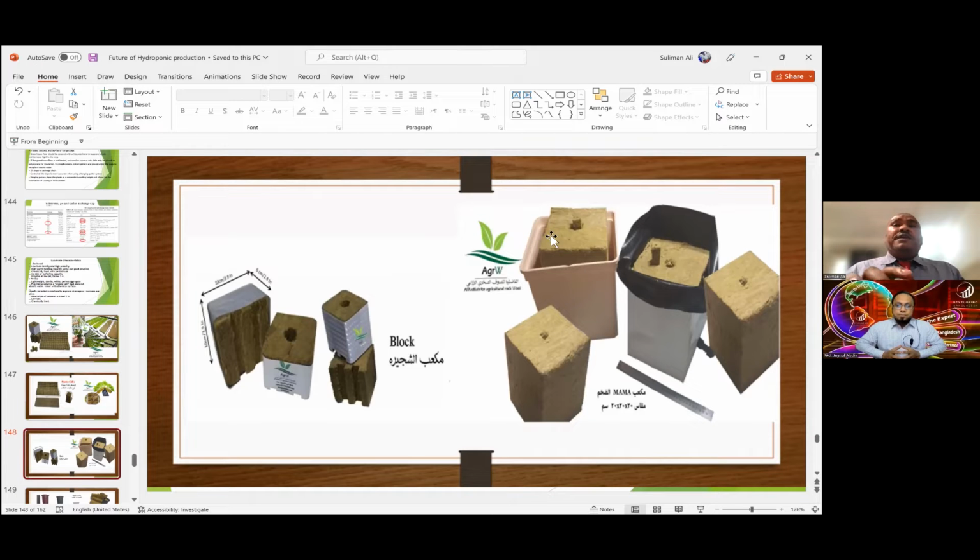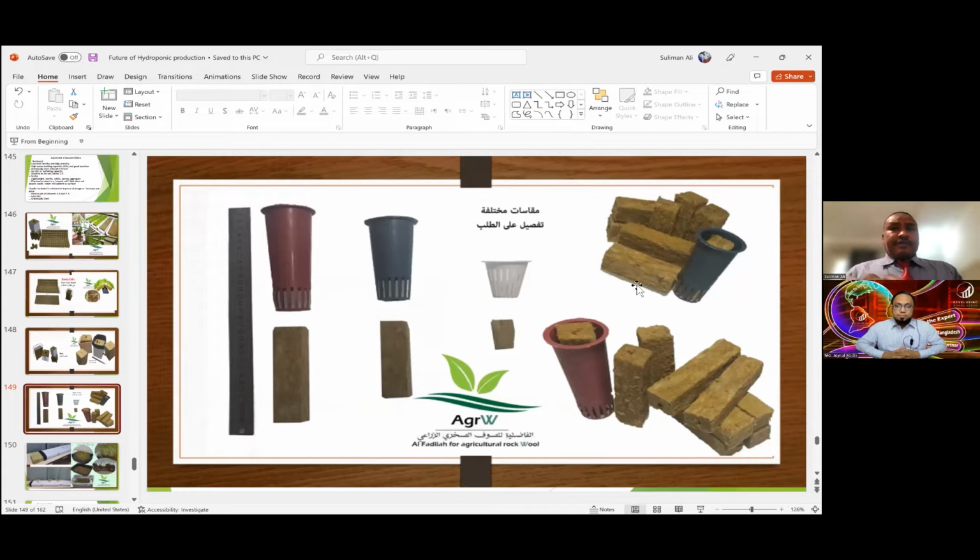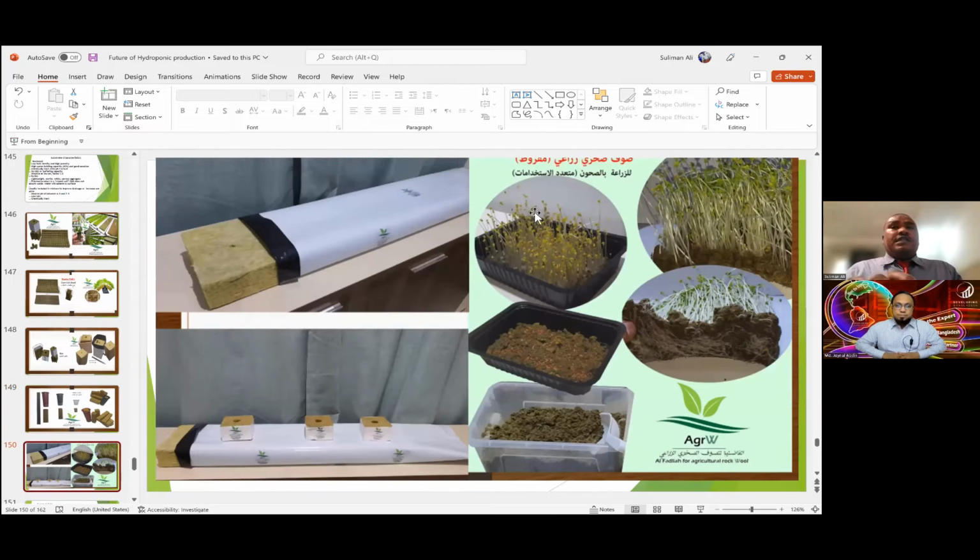You can also use the Dutch bucket with this. It is also specific for the Dutch bucket. Also, you can use all of this rock wool for the fruits. We also need to know the cup size, depending on the pipe, wire or hole. It is very necessary to know the size of your cup so you can make the hole, not make the hole first and then search. So this is for microgreens, and this is also for fruits like this.